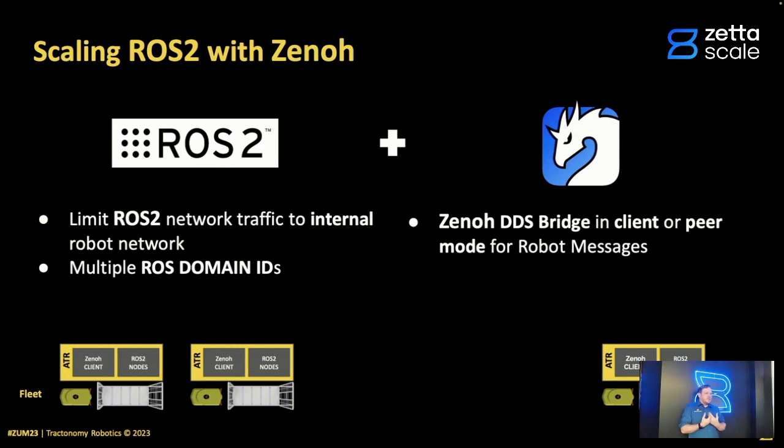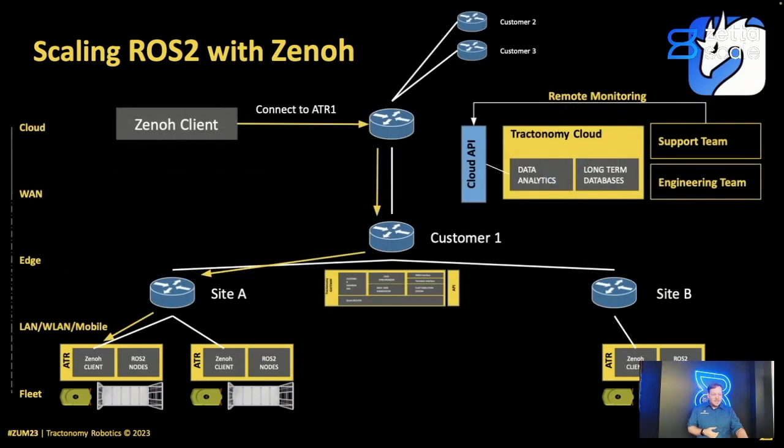It just pops up the topic, subscribing to it, seeing information, and we started using it for getting heartbeat messages to our infrastructure, seeing where the position of our robots are, and all those kinds of things. So we started including a Zenoh router or Zenoh client with the Zenoh DDS bridge into each robot. So eventually the goal was to adapt that early architecture that we designed into this concept.